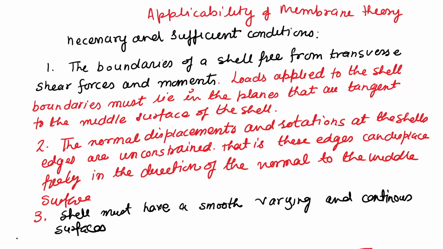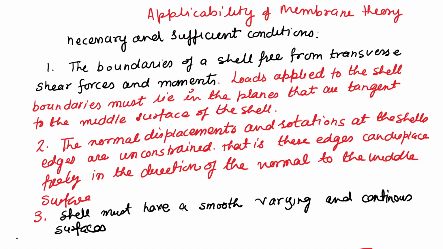Very first condition: the boundaries of a shell must be free from transverse shear forces and moments. The boundaries where the shell is supported should be free from any moments and shear forces. Generally the simply supported one is the most ideal situation. In the simply supported one we may have no moments, but we may have shear forces at that boundary. So the free boundaries have no moments and no shear forces.